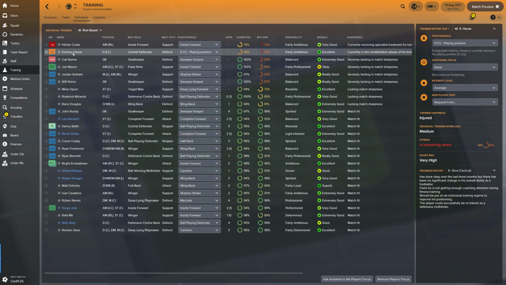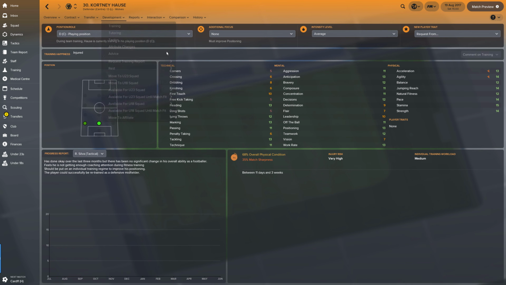So like here we've got Courtney House, and if you go to the training tab, you won't know what attributes are being developed. There's nothing wrong. You could play him as a ball-playing defender, and it'll be just general training. The computer under the hood will make a selection of attributes, but you'll never know what these attributes are. So how will you know if he's working on attributes that are going to enhance your whole team's play? You have absolutely no idea.